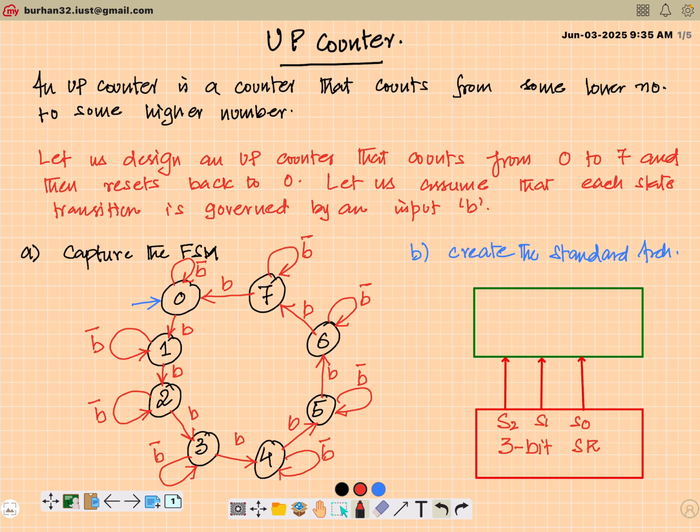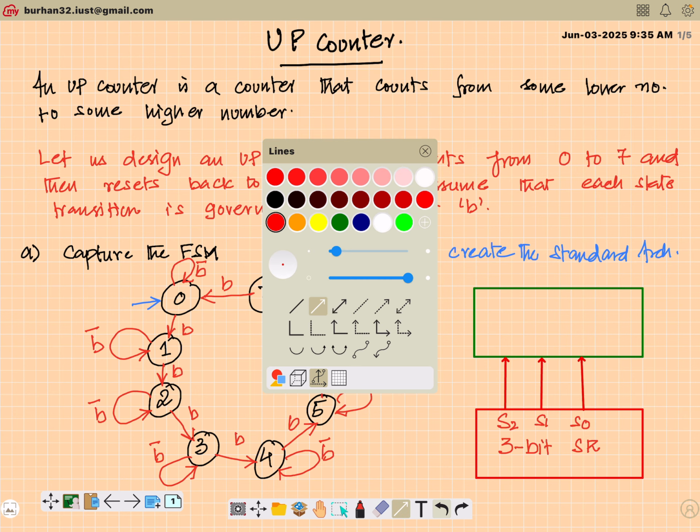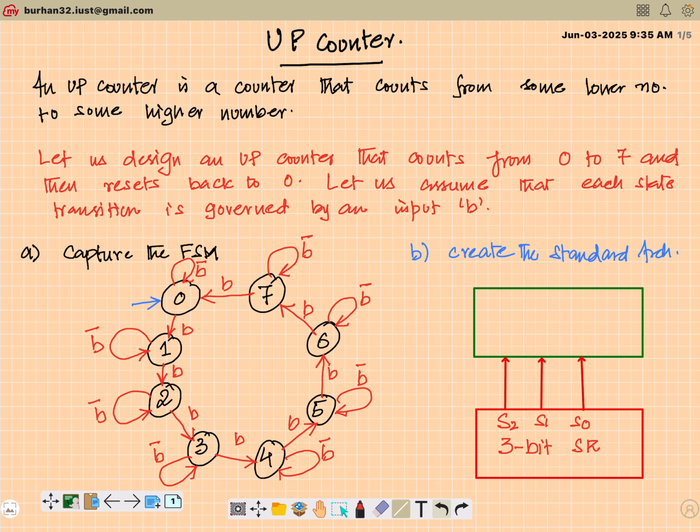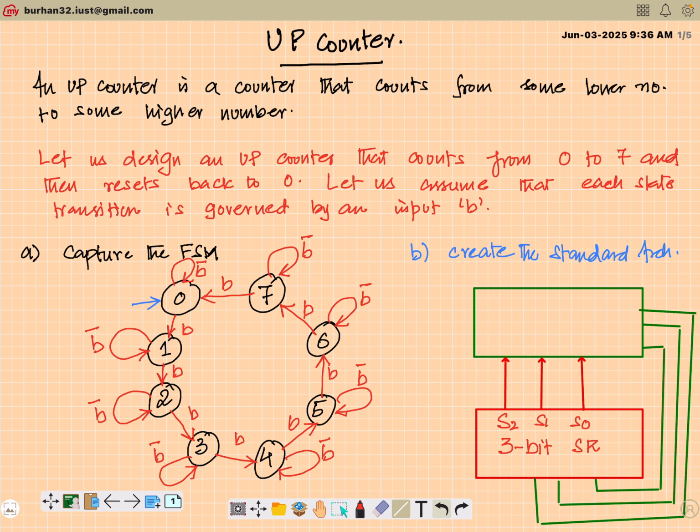And then I will also have the next states, N0, N1, and N2.